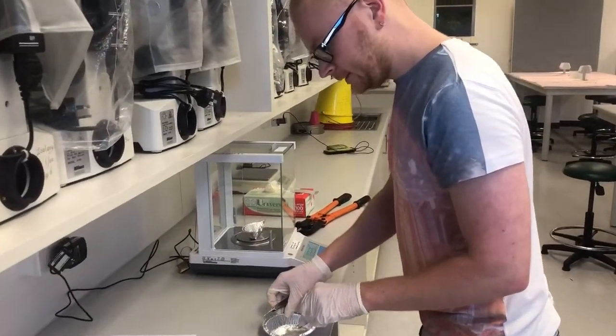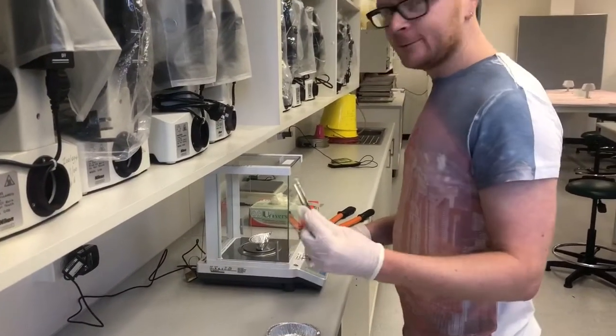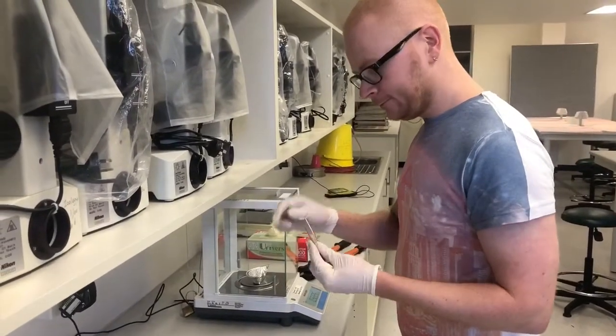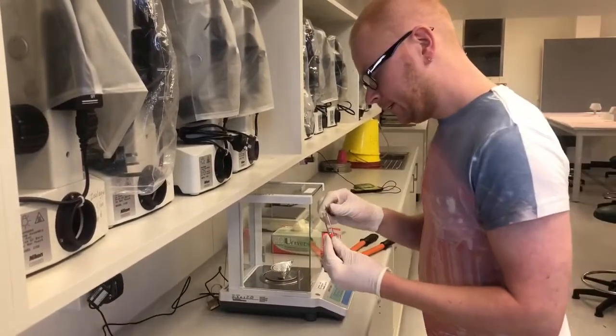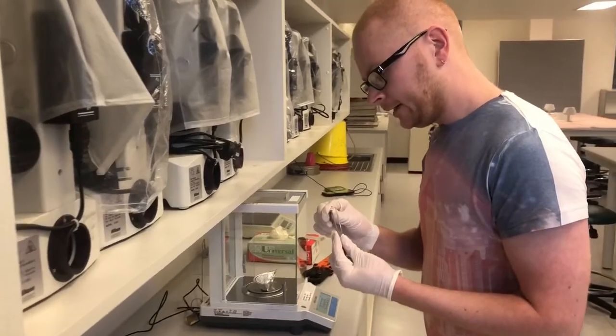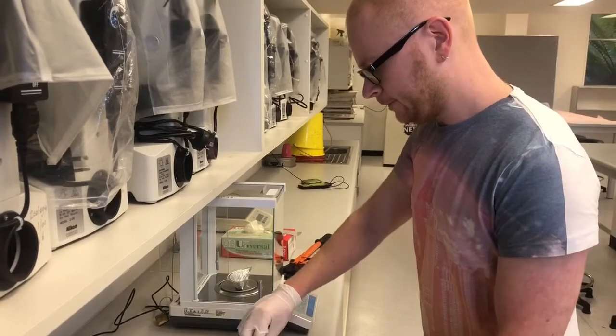What I'm doing is preparing some bone samples. What you can see here are little bits of bone — there's a bigger one — a bit of leg bone from the eagle. I'm going to send these samples off to a lab to get them checked for how much lead is in their bones.